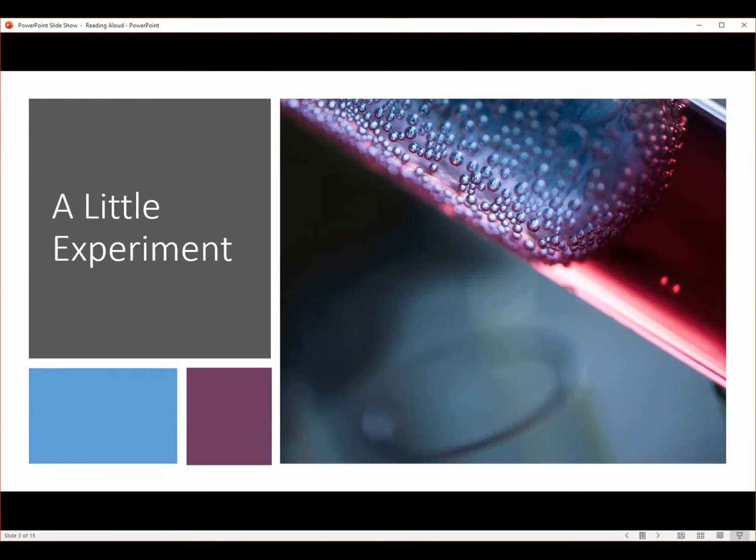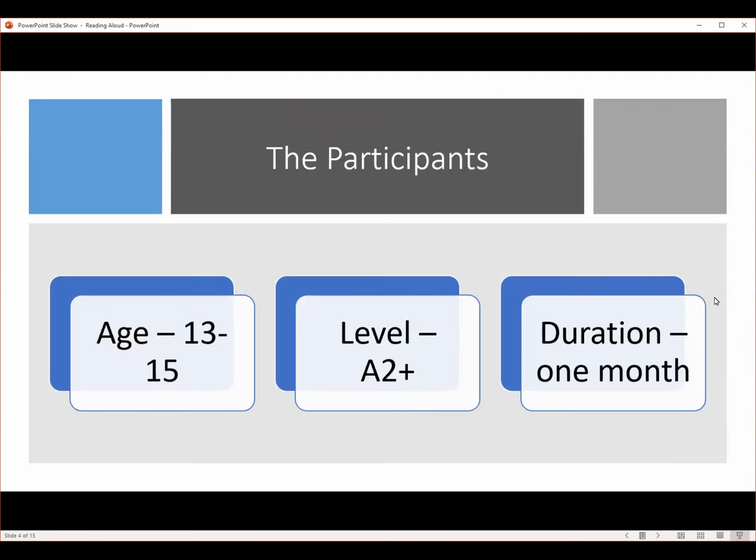I'm not going to be able to set up experimental controls in the way that I might like, but I could certainly do a little bit of an experiment to see if reading aloud can be made to work in the classroom. So I chose one of my groups. By our codification, they are what we call seniors. So they're no longer looking at the young learner set of exams, but they're not quite on the road to something like the Cambridge First or even the preliminary yet. So their ages are around 13 to 15, level roughly A2 plus, but of course it depends what content area you're considering in terms of their level.